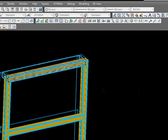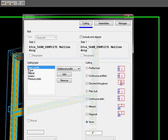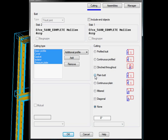We determine a bar joint, select two bars, and these are all of the pieces in our system. The basic profile, which is like the back member, the cover, gasket, an isolator. The gasket are all the gaskets in the system, isolator, and a pressure plate. Now, here's why it's separate: you can take and subtract, say, a 1/16 off of all of your cover caps to allow for a little bit extra room there. Or on a gasket, you might want to have a profiled cut just so it kind of looks nice. So those are basic things you can select there.